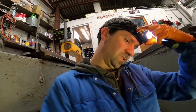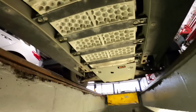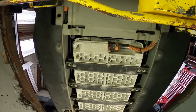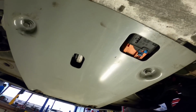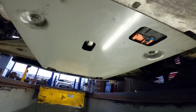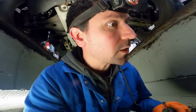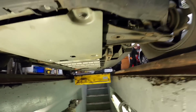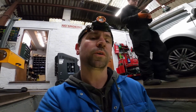So the fitting was pretty much exactly the same as removing, but backwards. Battery packs back in. Plug the motor in up there. Plug the charger in up there. Little control plugs in. Clean this plate off. Obviously put new gearbox oil in. I've cleaned all the gearbox off, reduction box off, tidied it all up. All I need to do now is reconnect the 12-volt battery and do a few more little things. So yeah, let's crack on.